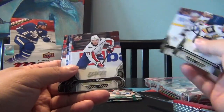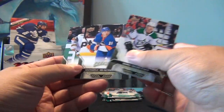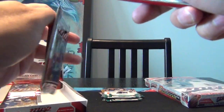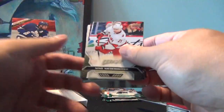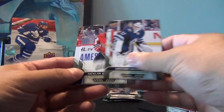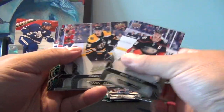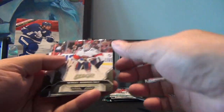Jonathan Marchessault, Kevin Labanc, TJ Oshie, Marcus Sorensen, and a parallel for Leon Draisaitl. Niro Heiskanen, Anthony Beauvillier, Shea Theodore. Nino Niederreiter, Oliver Ekman-Larsson, Jonathan Quick, and we got an MVP of Matthew Shane as well as a facsimile auto for Brayden Point. Connor Hellebuyck, Nicklas Backstrom, Pierre-Luc Dubois. It looks like every pack has an insert in it, which is good. Ryan Getzlaff, Charlie Coyle, Alex Edler. Jake Evans — MVP rookie. So far I think all the rookies have come in the parallels; I don't think I've seen a base rookie.